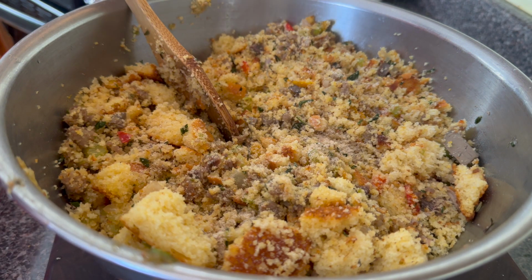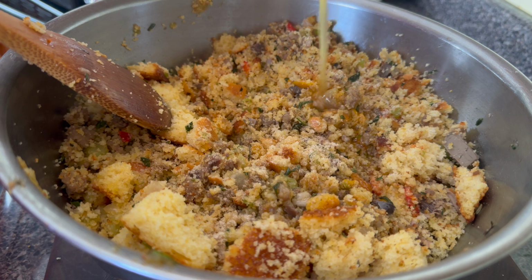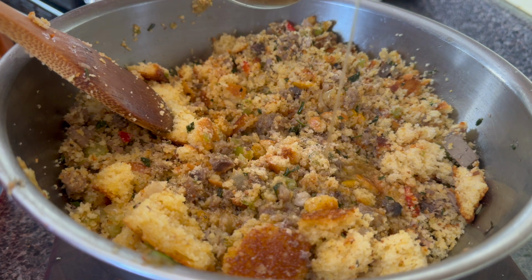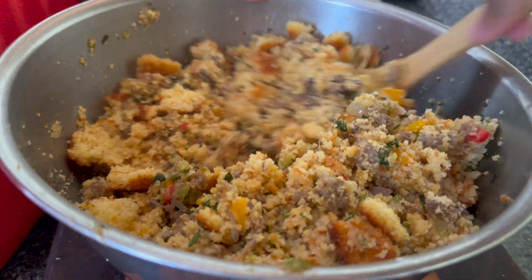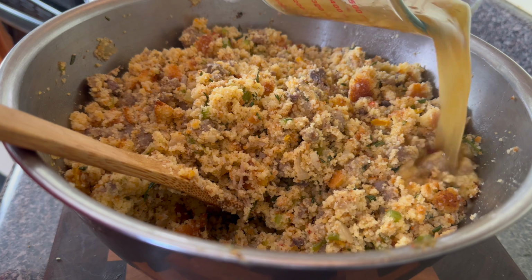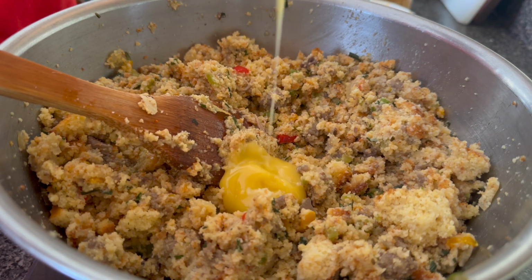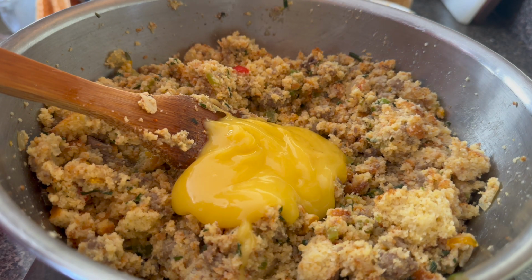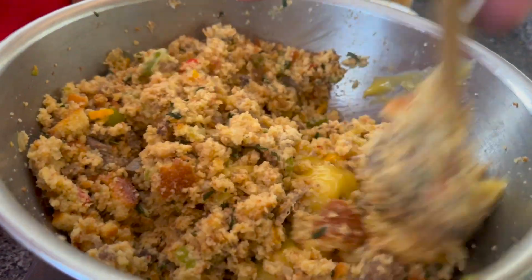I'm then going to begin to mix everything together, and I am going to be using the turkey drippings as the broth. Now, you're not going to see me put a ton of extra salt in this recipe because the turkey drippings have a lot of flavor, and you don't want anything to really compete with what is in there. In total, I used 2 1/4 cup of a combination of the turkey drippings and the turkey stock. And I added half of a can of cream of chicken. I did not add the whole can because I felt like it was going to get too moist.